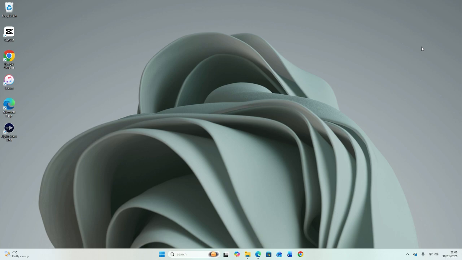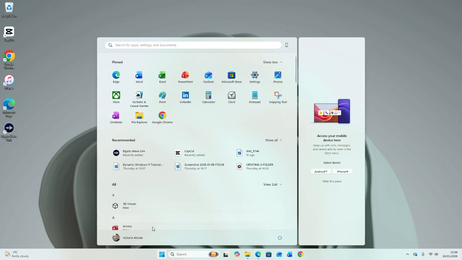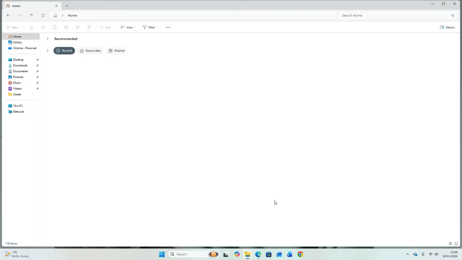Now, to begin with, we will need to get to our OneDrive, which is the location where we are going to be creating our folder. So first, we click the yellow icon, which you can see on the bottom of my screen, called the File Explorer. If you cannot find yours at the bottom of your screen, you will usually find it where you have all your applications. So I've just clicked on this Windows icon here, and as you can see, I've got my File Explorer there. So I clicked, and that is open.